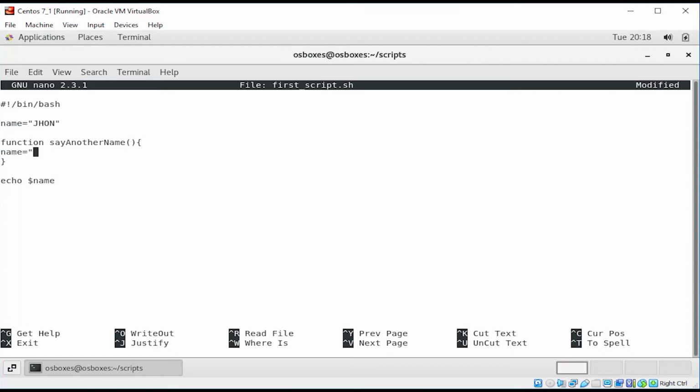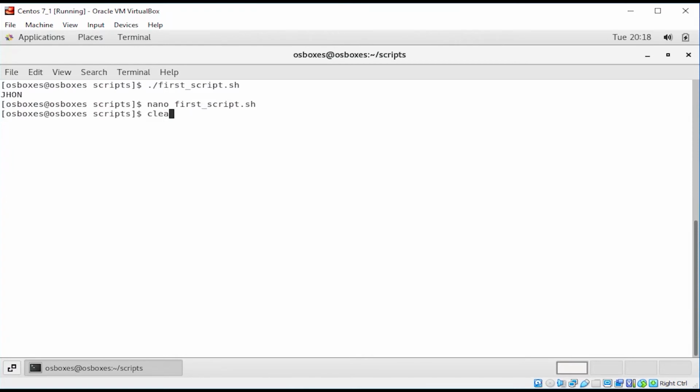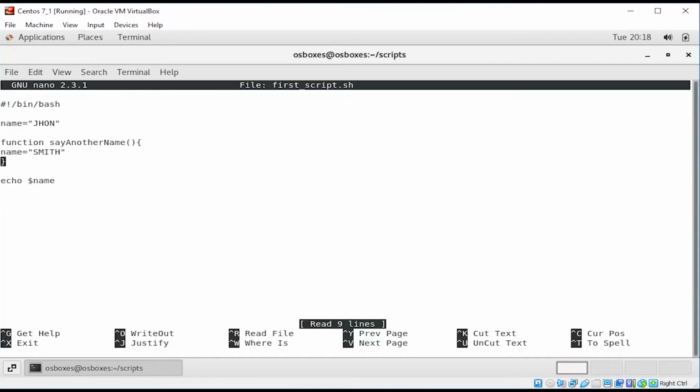So let's give it another name, for example Smith. Now let's echo the name value.